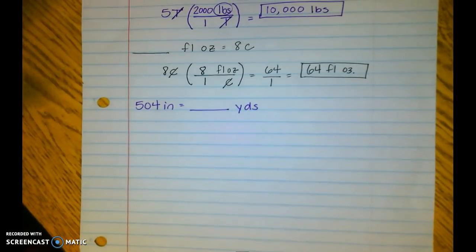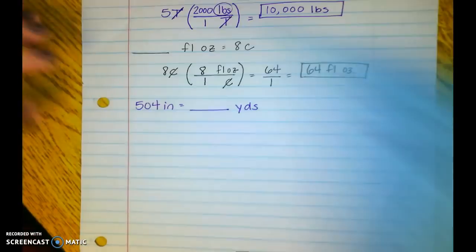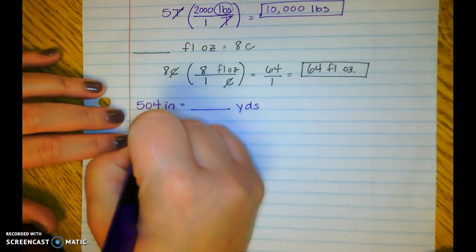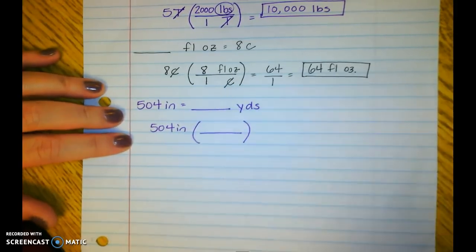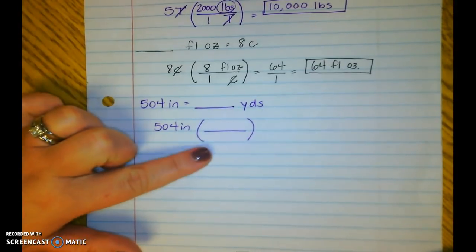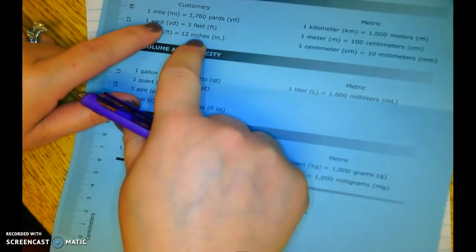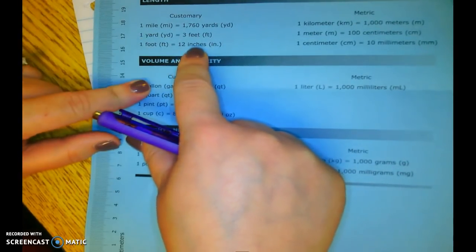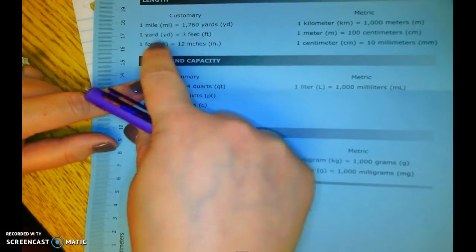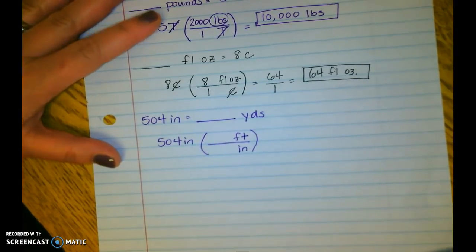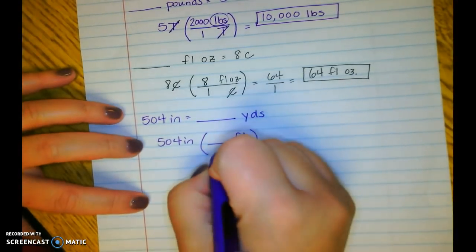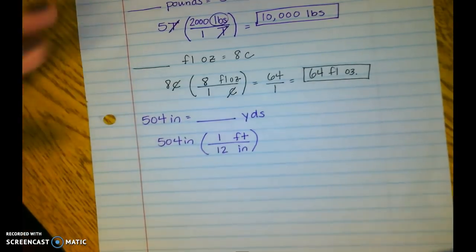Okay, now if I come to my formula chart, well, let's start with this. We need 504 inches. We're going to start with what we have. And I'm going to start setting up my fractional piece. And remember, whatever's in the parentheses comes directly from the formula chart. However, when I come here, I notice that inches doesn't go directly to yards. But inches does go to feet, and then feet goes to yards. So this is going to be a little bit more multi-step. So I'm going to start by doing inches to feet. And the information that came from my formula chart is that there are 12 inches in 1 foot.